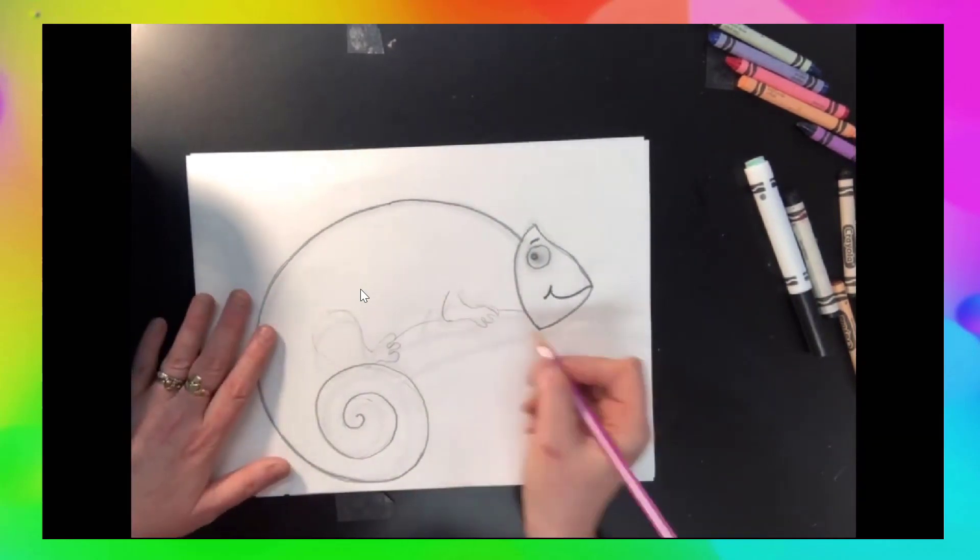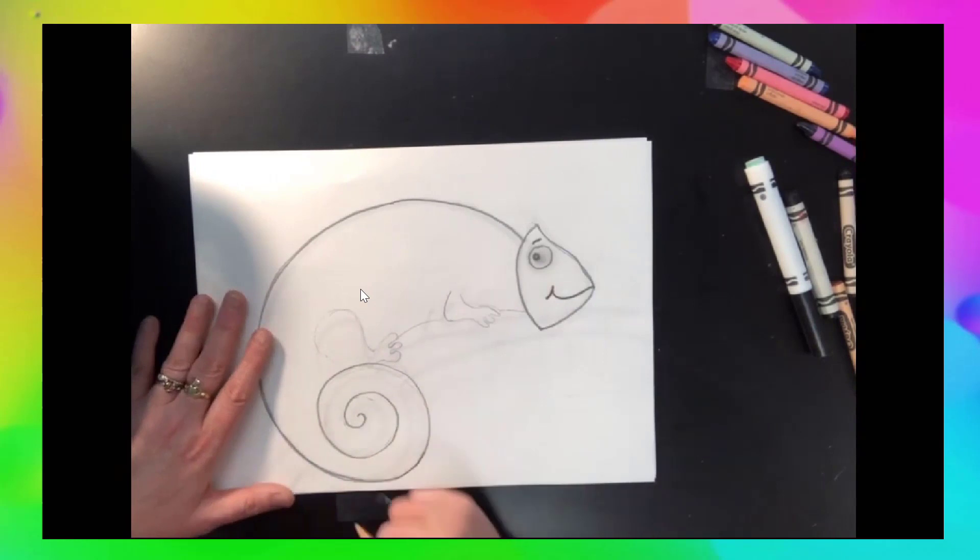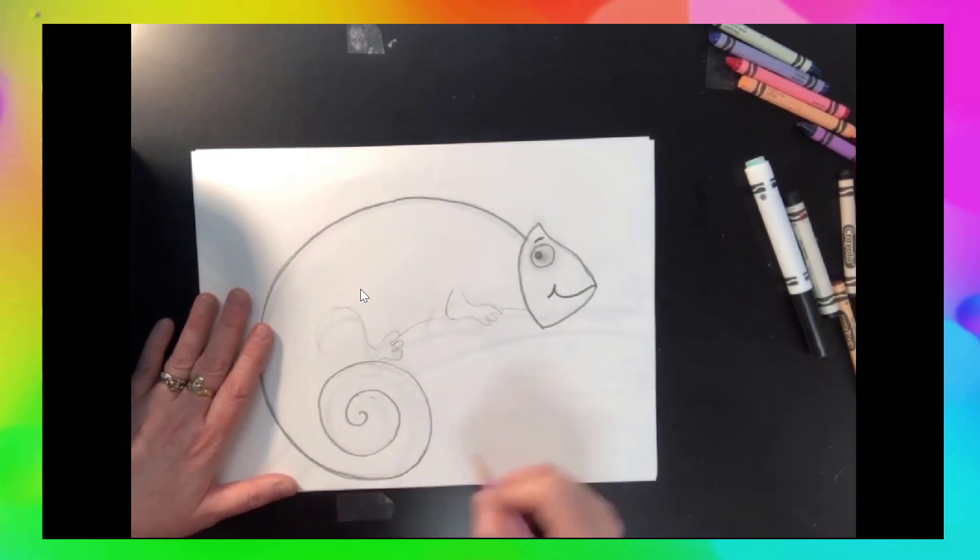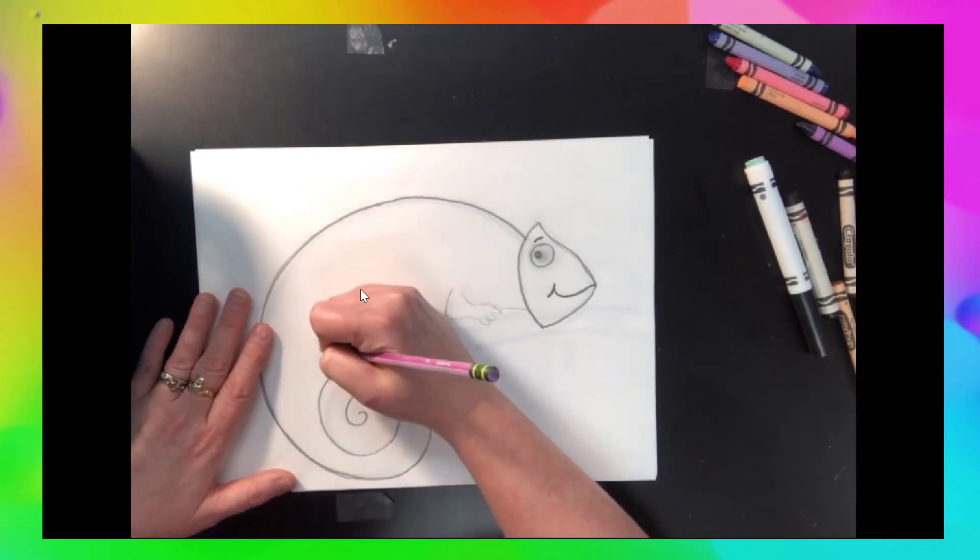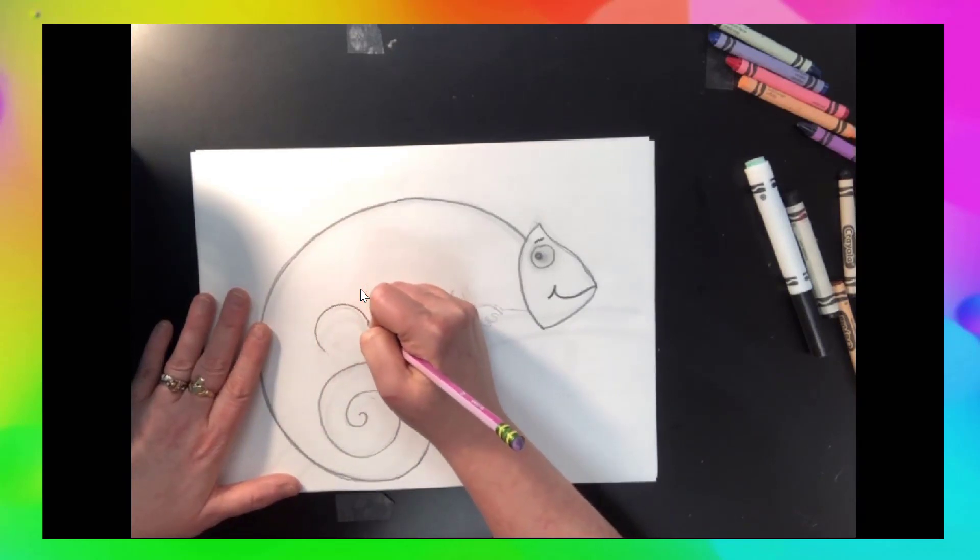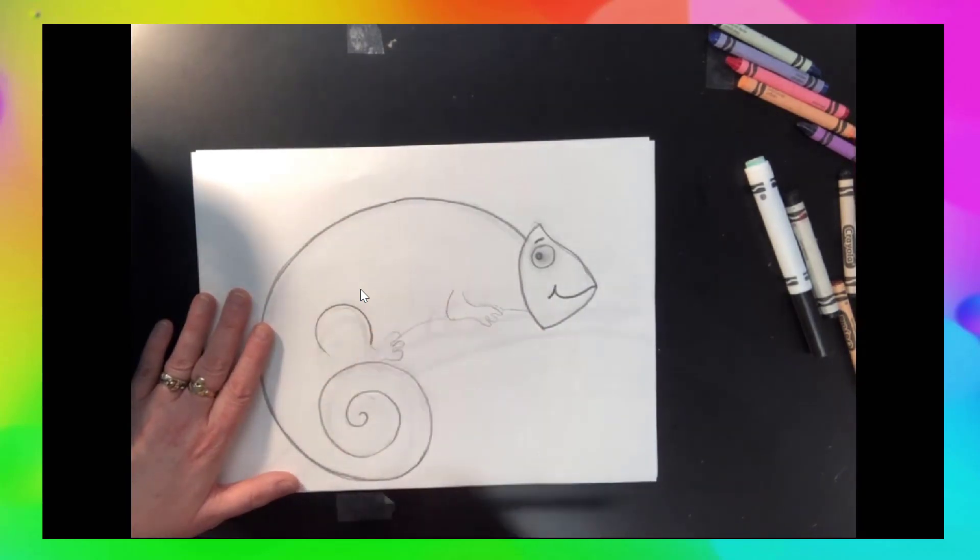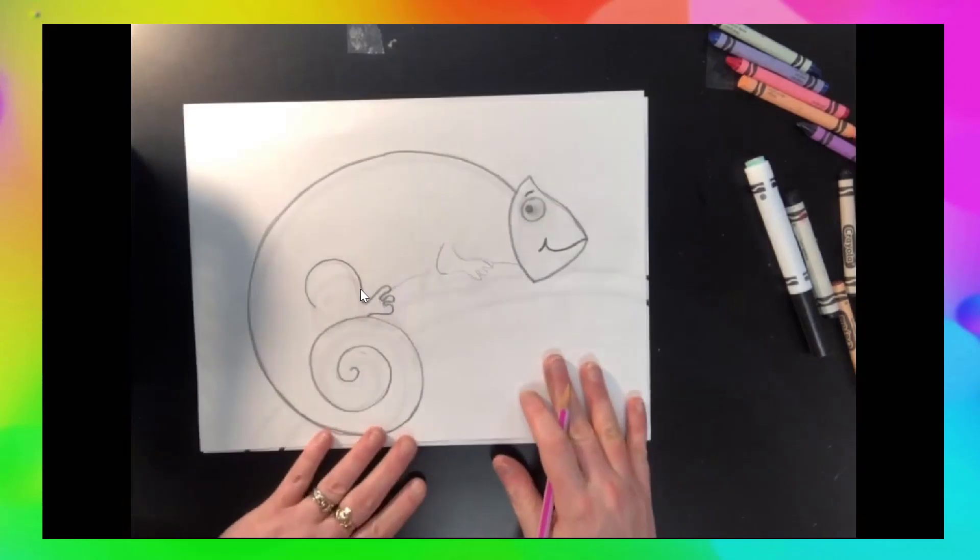We're going to finish the body. The body has two legs on one side and two legs on the other side, but you can only see one side. The back leg is wider and bigger than the front leg. Just above where your spiral is, you're going to draw a nice big curved shape. You're almost going to make a circle, but not quite. Make a nice big curved shape without completing the circle. Then you're going to turn it out and make three little wiggly toes, almost like something that you would see on a frog.